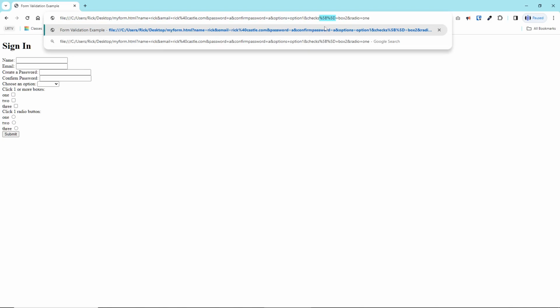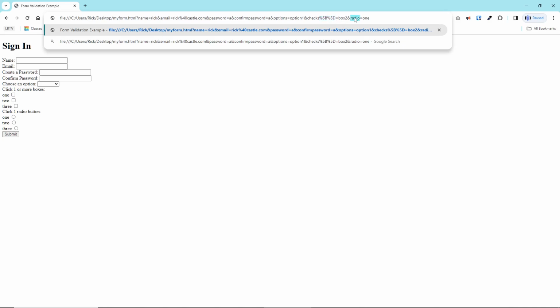And that is because there are multiple checkboxes here, and the user could have selected all of them. And therefore, what could be sent could be 0, 1, 2, or 3 different values up here. And we want those stored in an array. So the square brackets there represent the array.